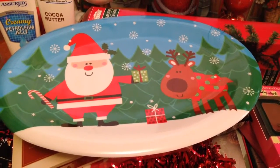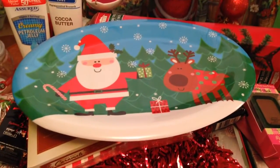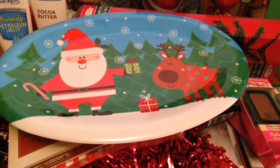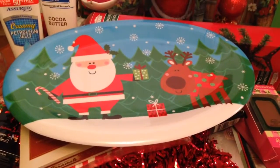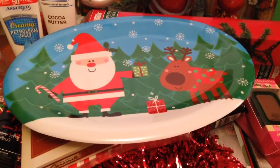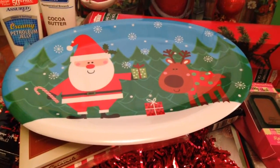I was able to find some things I was looking for, but I really couldn't find any of the cute signs that a lot of you have been finding. I always love to get the Christmas scarves every year and didn't find those. I don't know if they're not going to have them at all in this particular store or they just haven't put them out yet. But I may get a chance to go in another one closer to Christmas and look — they had the Halloween scarves at this one, so hopefully they will.